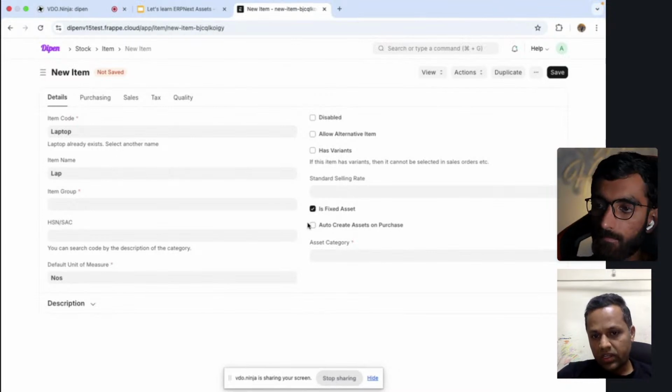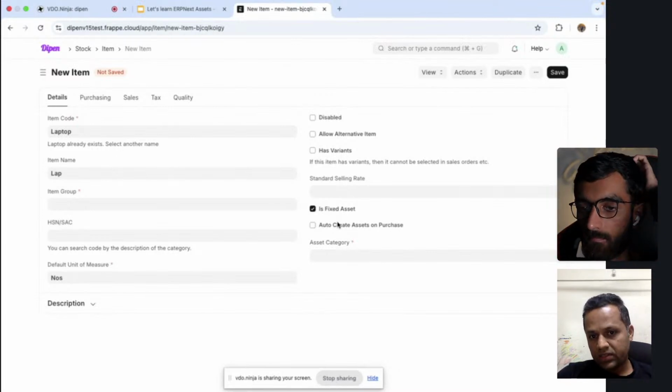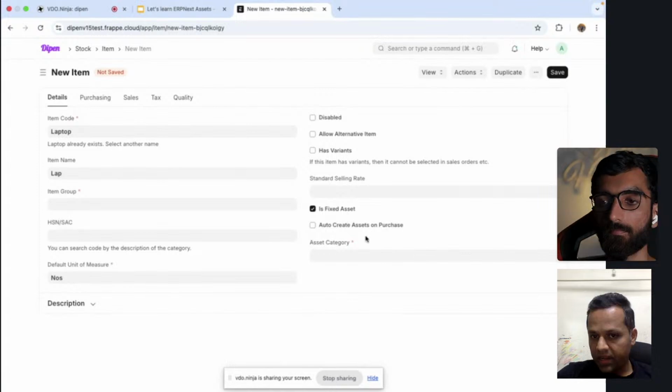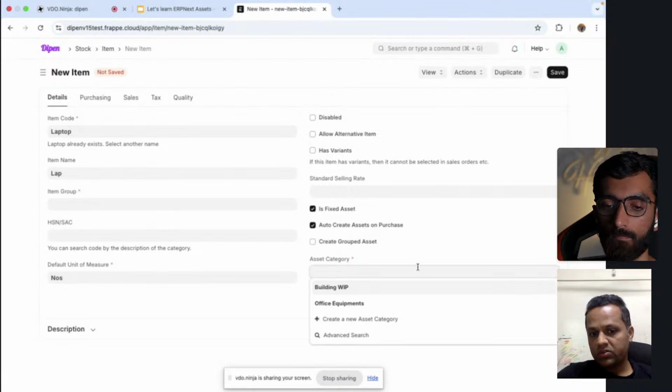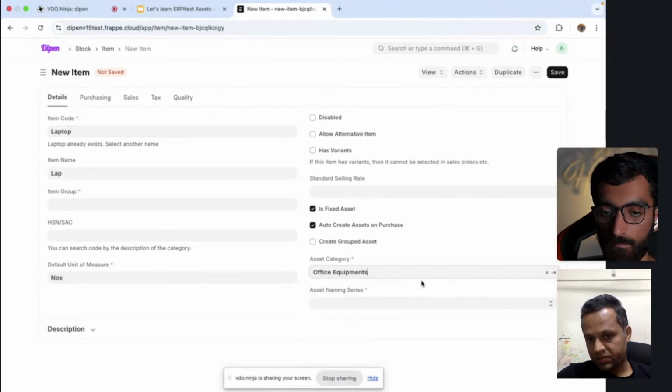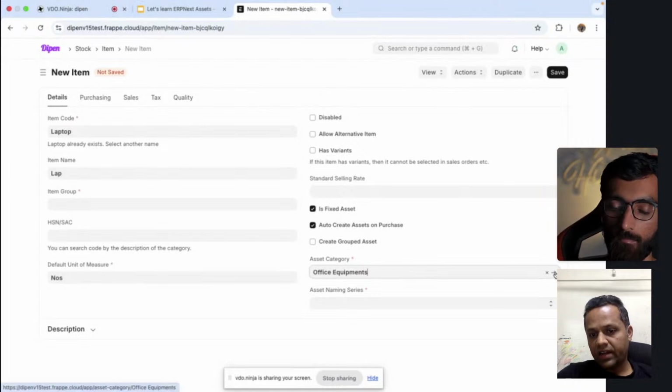So it is an asset, and then other settings are there, like Auto Create Assets on Purchase, which I'll explain, and Create Group Assets, which I will also explain. The first thing you have to select here is the asset category.